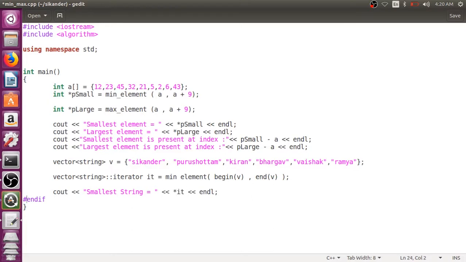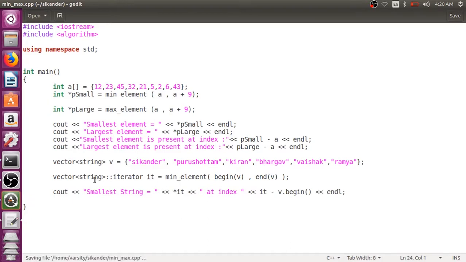Perfect. And at index, right, you can just write it minus v dot begin or begin of v. Perfectly, anything is fine.